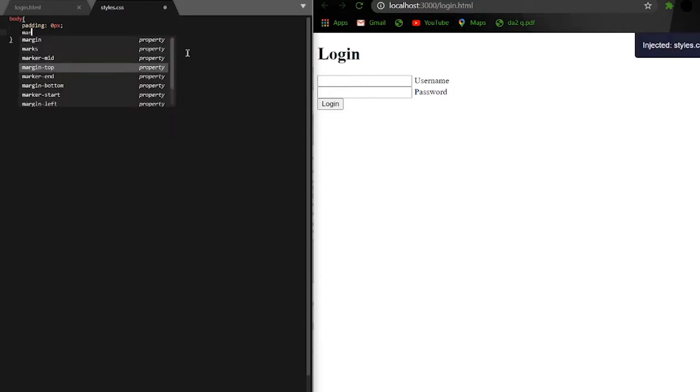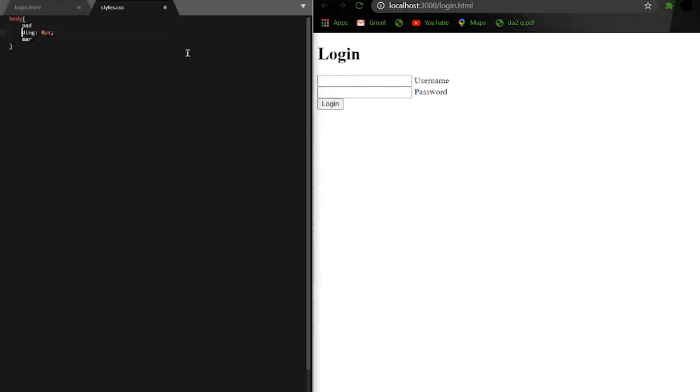I'm gonna give margin 0 pixels, and I'm gonna add a box sizing to this. This might not be visible if you're doing it, but I'm gonna add box sizing border-box.